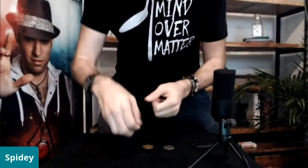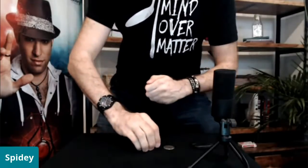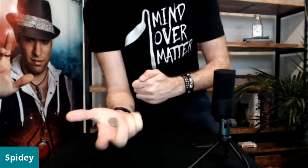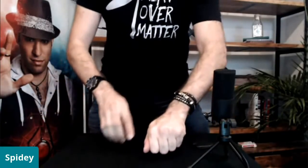Three coins. I know you know that, but the reason I ask is because I want you to remember very clearly that there were and are three coins. And as long as my hands stay in frame, I can't add anything or take anything away. Three coins is what we're going to use. So we're going to start with the first one. That's the Mexican cent. That's going to go in the hand like that. Then we have the English penny. That is the second one. That's copper as well. And the last one is the American silver dollar. That's going to go on top of the hand, all three coins inside the hand like that. Watch carefully. All three coins inside the hand.